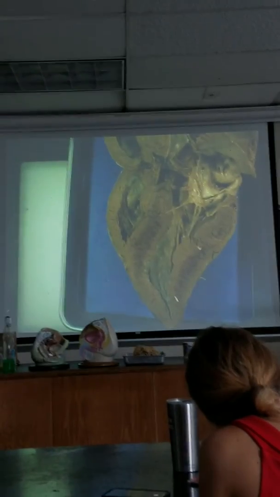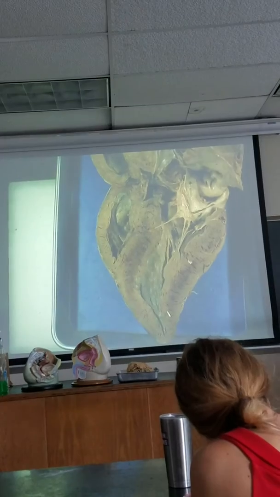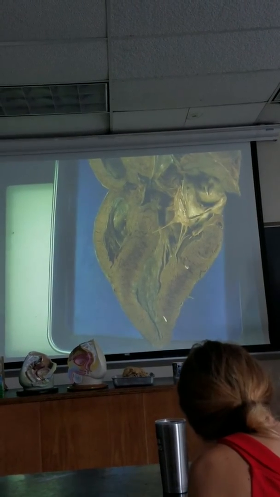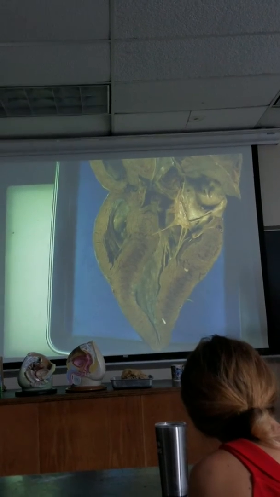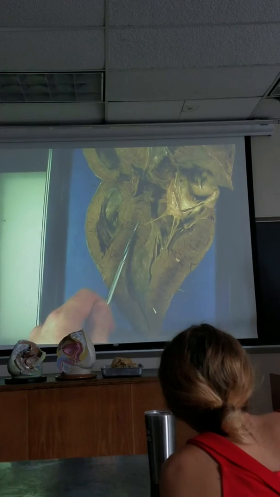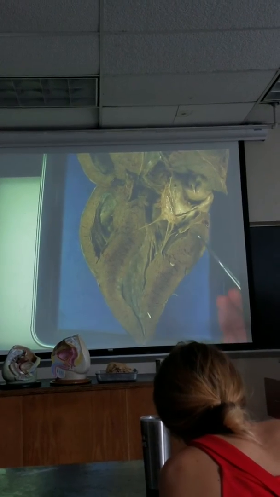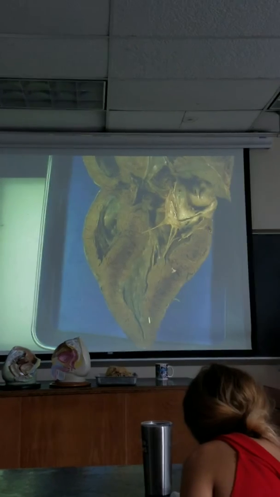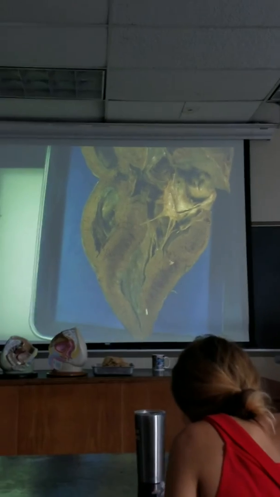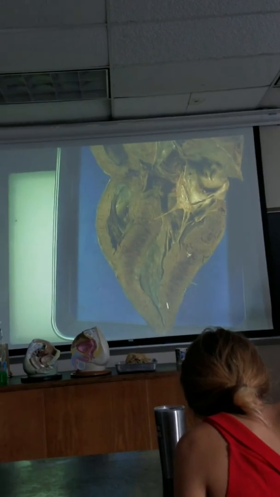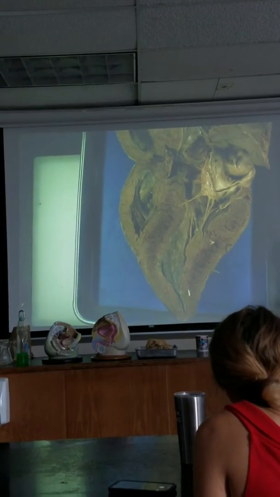So there are three layers. That's the outermost one, the epicardium. The middle one is going to be the myocardium. So that's going to be sort of the bulk muscle part of the heart. So this right here, this is all myocardium. All of this in here, this is all myocardium. So it's going to be that thick middle part of the heart, so the actual muscle. And then the endocardium is going to be what lines the inside of the heart, so inside the chambers.